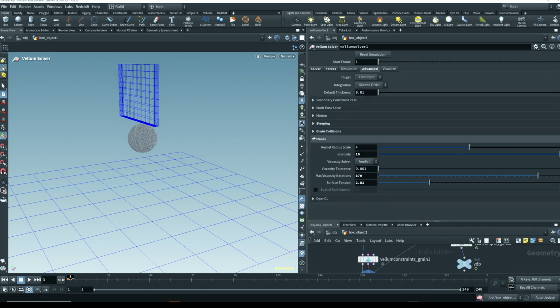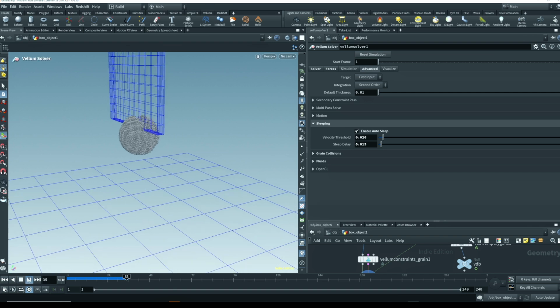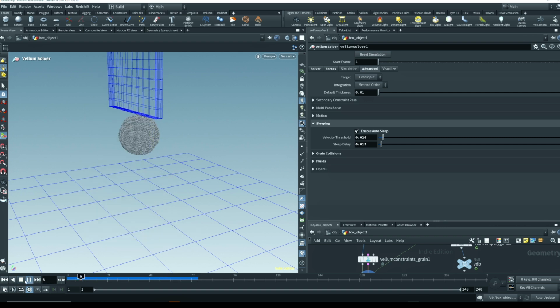Now, we're going to get into sleeping. I'm going to turn this off for now, and we're going to hit play, and you'll see it just falls. Okay, nothing too crazy. This sleep is where you're going to find how to activate this thing. And I'm going to show you how this is being activated. You can see right now when the cube touches it, those are being activated. And I'm not using any attribute wrangles to turn it on or whatever.